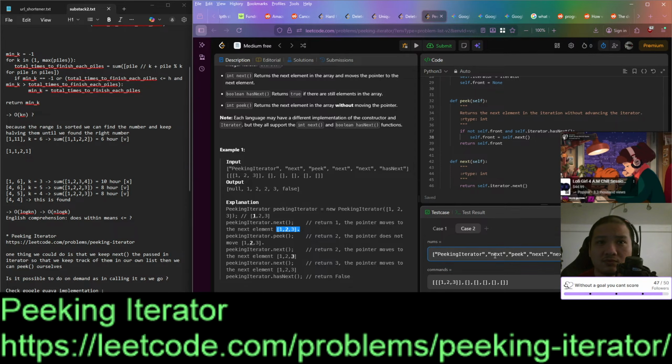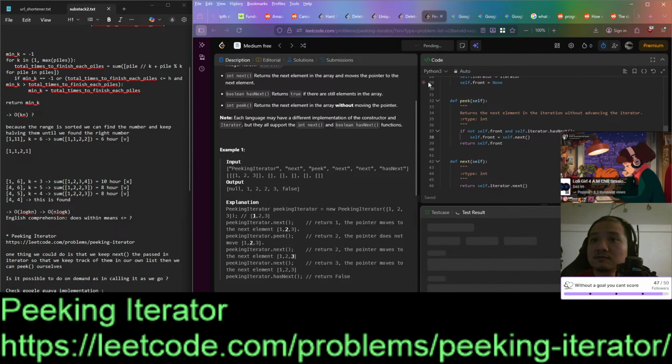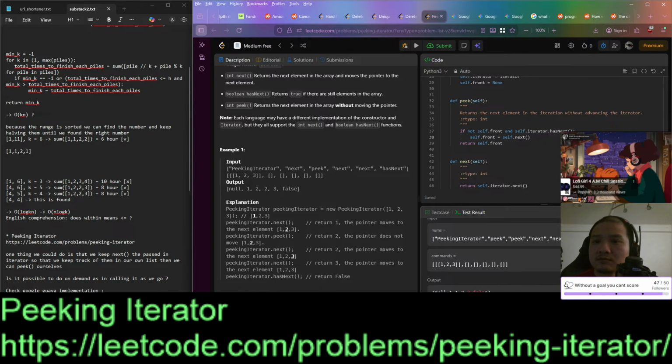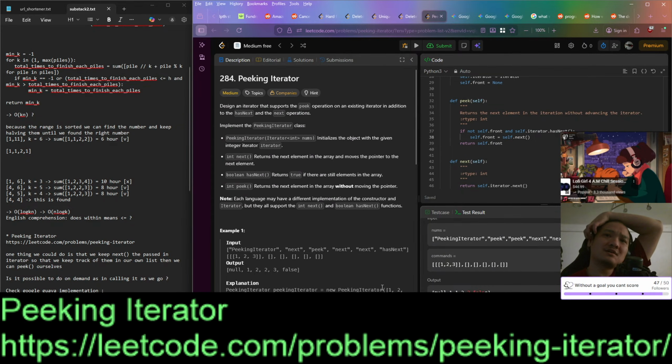So if I do new, set up that, I do pick, does it keep 2 or 1? So pick it, keep 1. What?